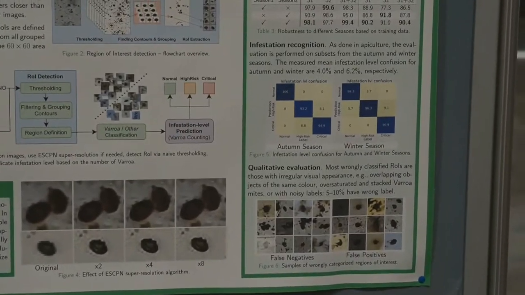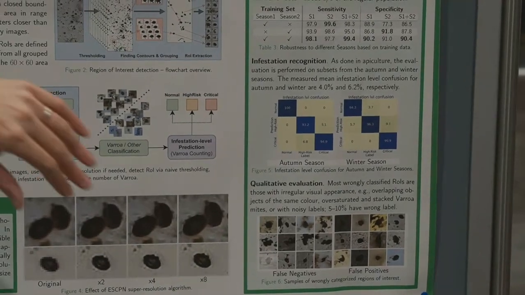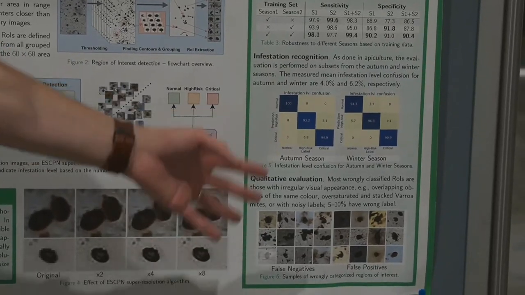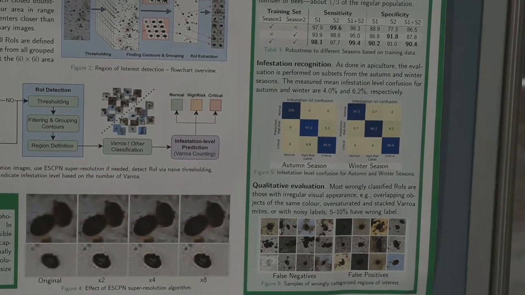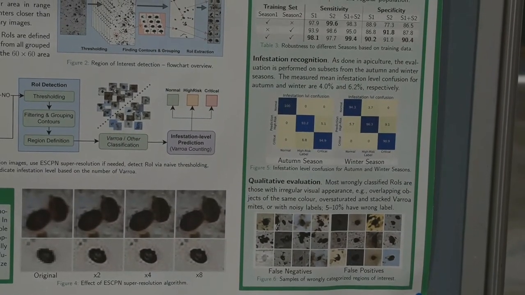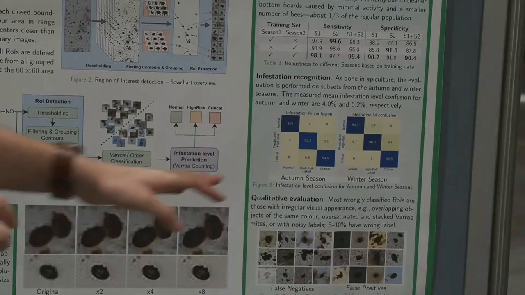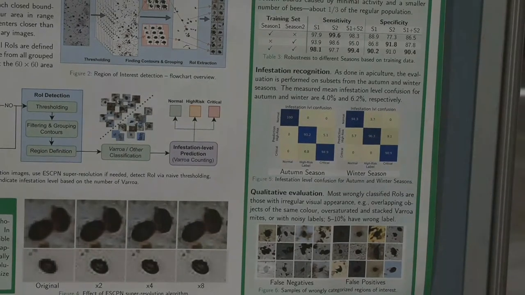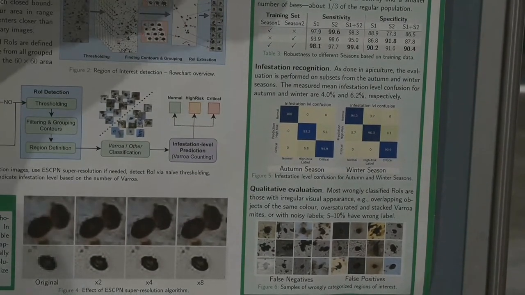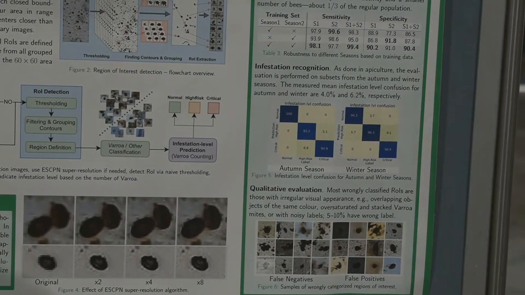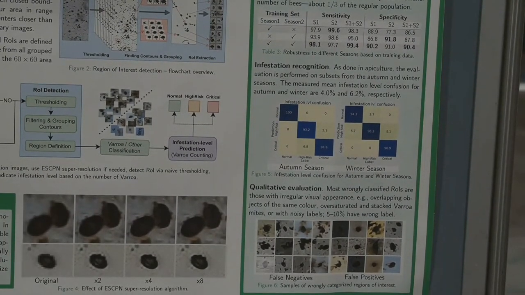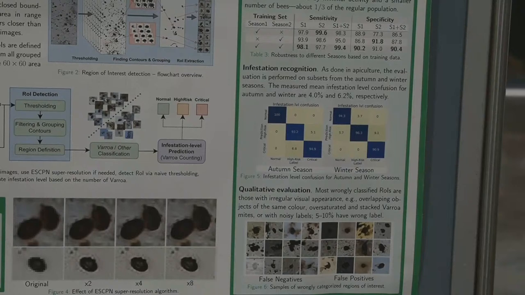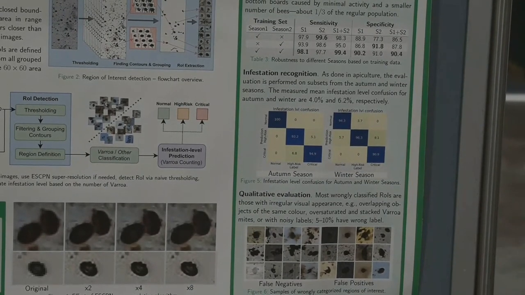So that's good. And closer investigation revealed that sometimes we are wrong just because we are right, because label noise is present, and that's most of the time the problem with the data. Because imagine you have the bottom board and there are 300 mites, and you have to label every one there. That's very hard and time consuming. And that's overall all. I don't know if you have any questions.